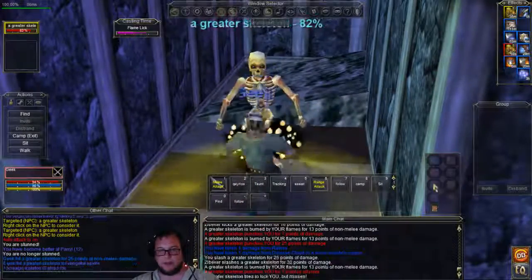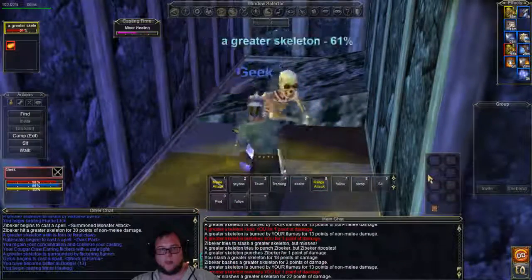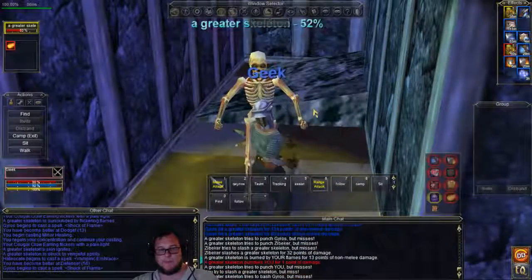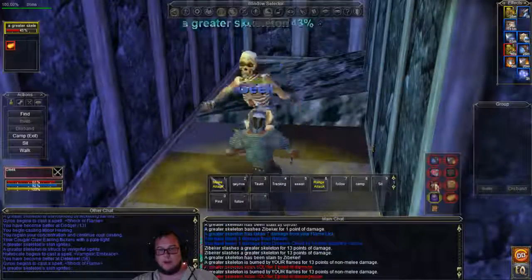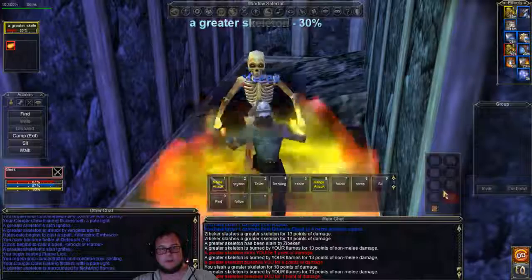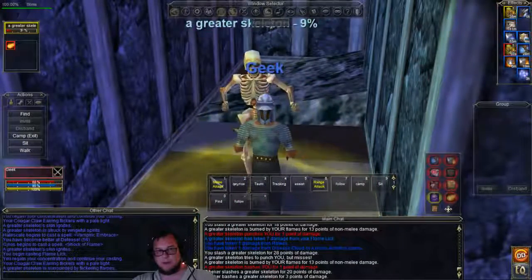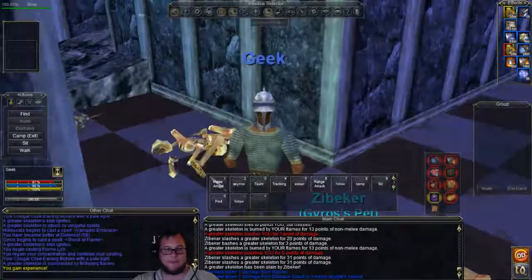All right, we'll do a little flame lick here, guys. And snare. I got the other one. Wow, he's going a lot faster than my last kill. There's two here that attacked you. I got them both. I got him down to already 47%. 34. You're comfortable with me getting them. You're good. He's at 20. Go ahead and send the pet. Good? Yeah.